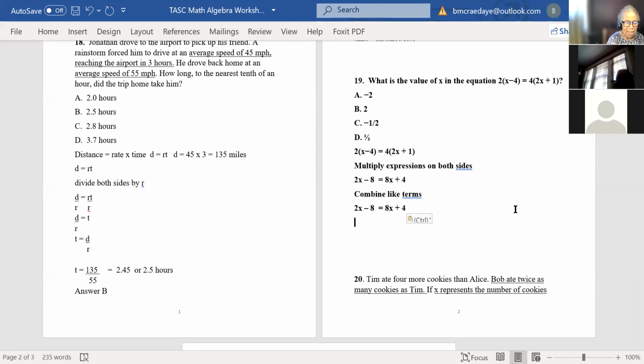You have to combine the x's. Tell me what to do. One moment. And when you cross over, you have to change the sign. So it doesn't matter whether you go with 2x or 8x, go either way. You just want to get all your x terms together and all your constants together. Tell me what you do first. There are different ways you could do it. Just tell me which way you would do it.